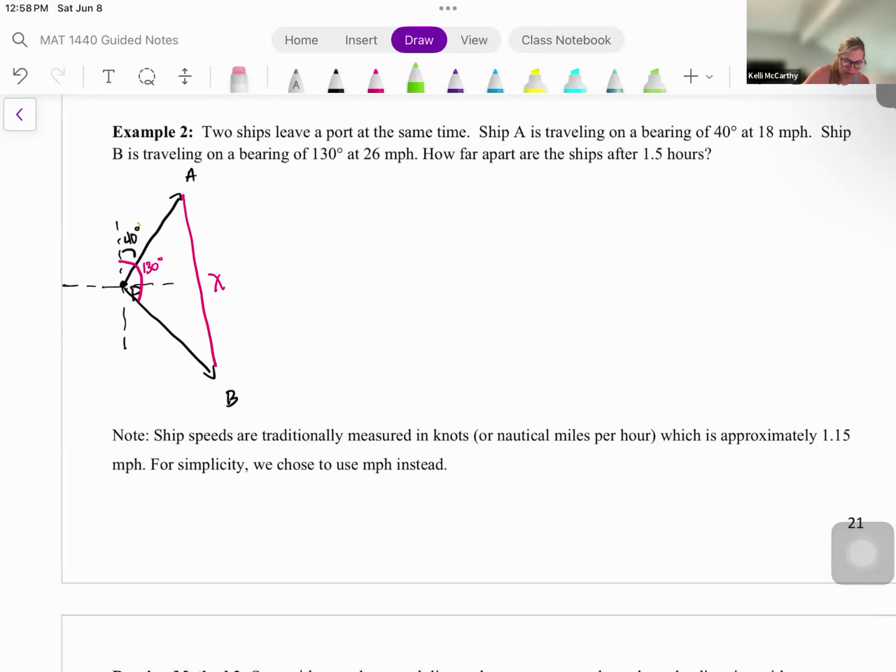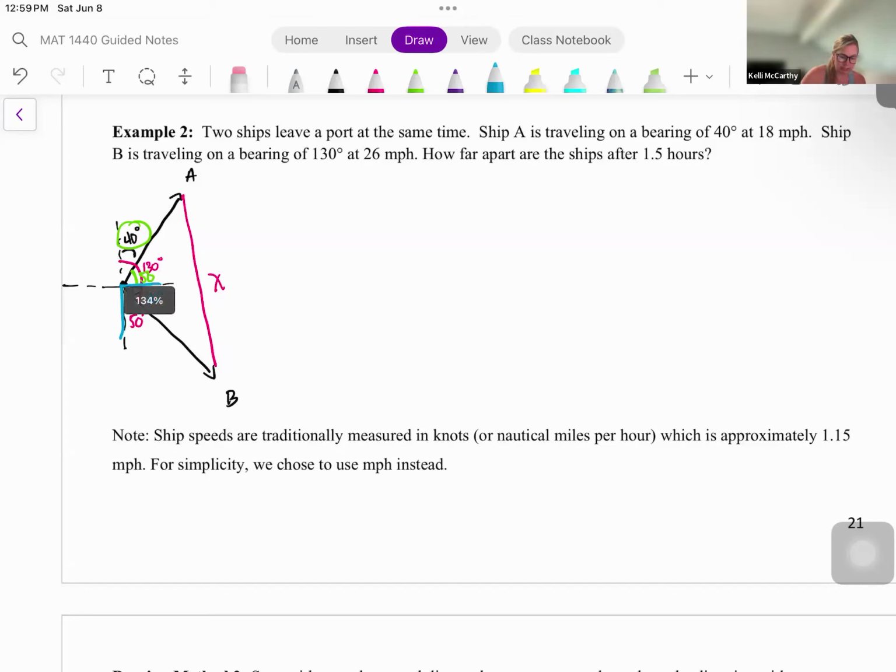What we do know is that, and I'm going to have to do some highlighting and erasing just so that the picture doesn't get too crowded, this angle is 40, which means that this angle right here is 50. We know that that pink angle is 130, which tells me that this angle is also 50 degrees because they're supplementary, right? That straight vertical line makes a supplementary angle. And then if I look at this right angle, that tells me that this is 40 degrees.